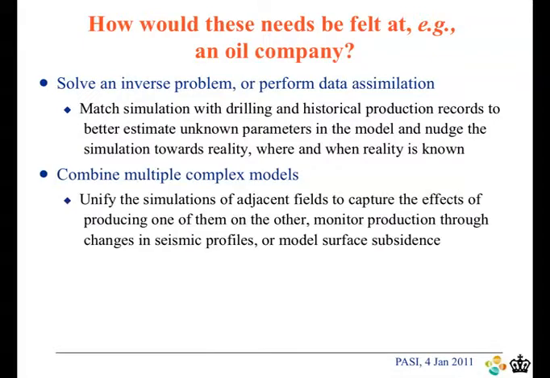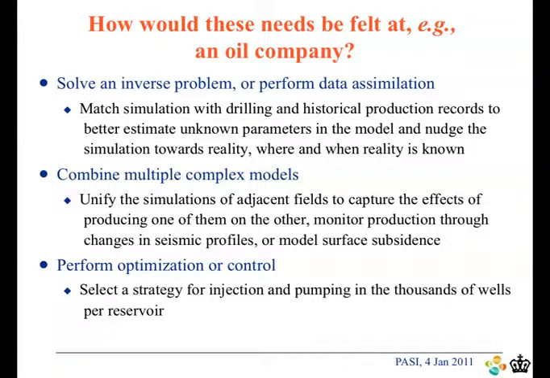We want to combine multiple complex models, not just the reservoir production model, but the seismic model, because the properties of the rock change as you actually produce the oil. We want to perform optimization, obviously, to go from 30% recovery to 70% recovery, which many oil people think is actually possible and would, in effect, more than double the world's known reserves by going back and getting all that we left behind the first time and getting it better in the future reservoirs.